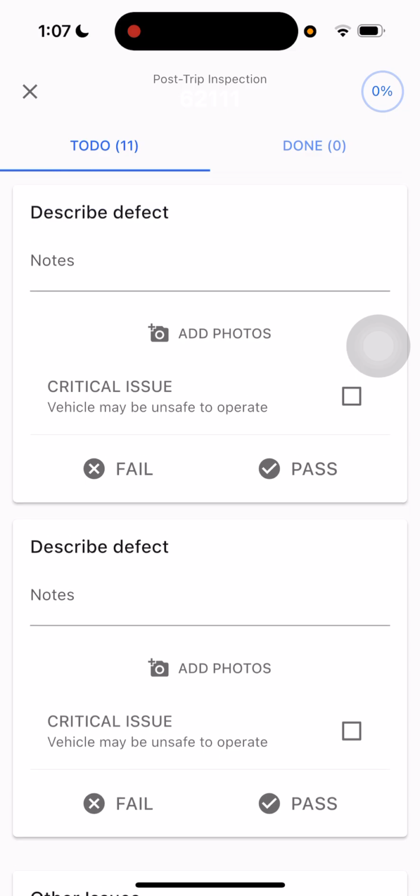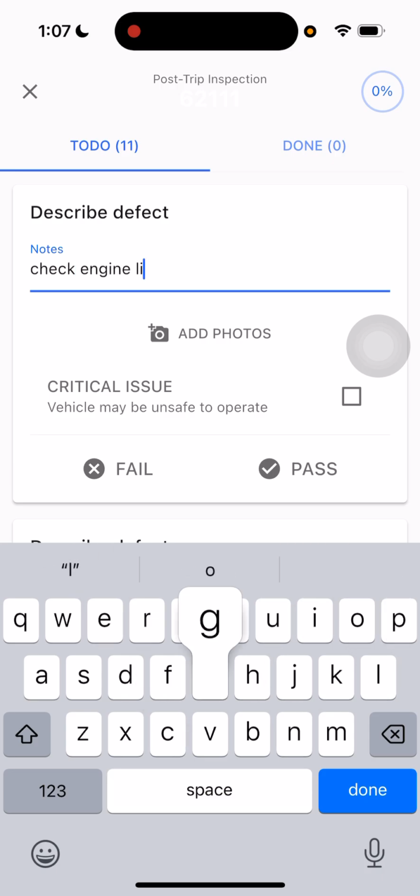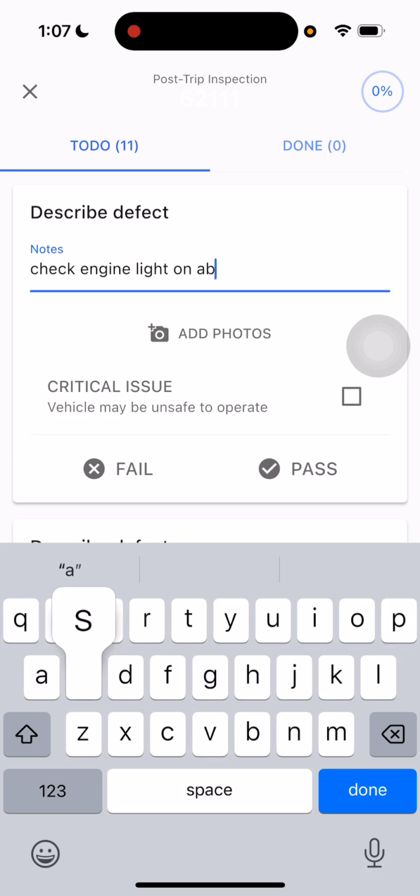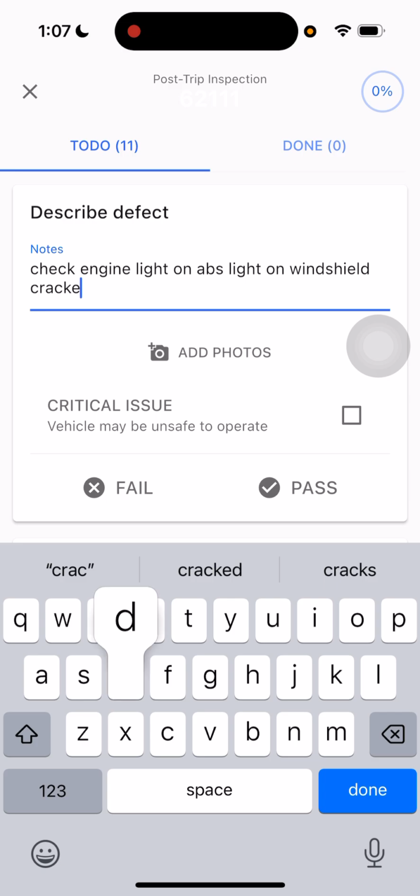What we don't want to see on a post-trip is something like this. Check engine light on, ABS light on, windshield cracked. We can't have multiple defects glommed on the one line here. That's just going to create some confusion back at the garage.